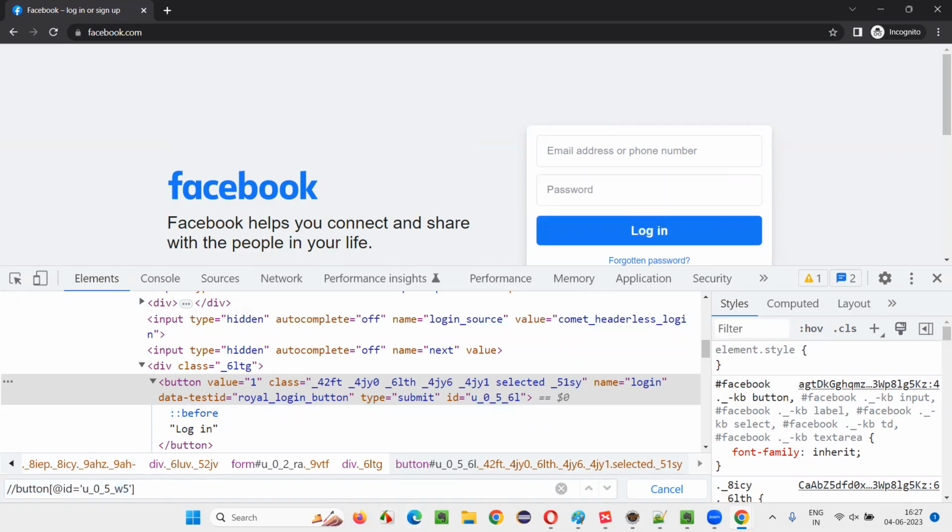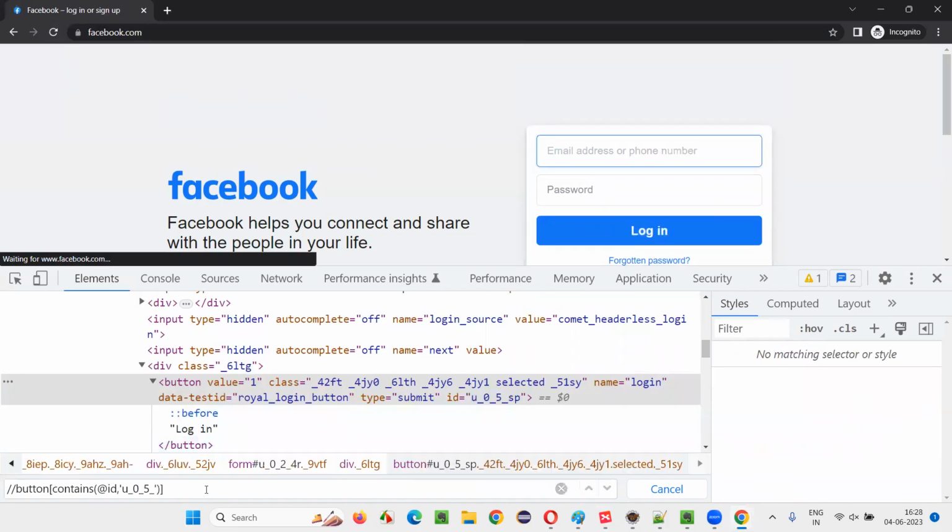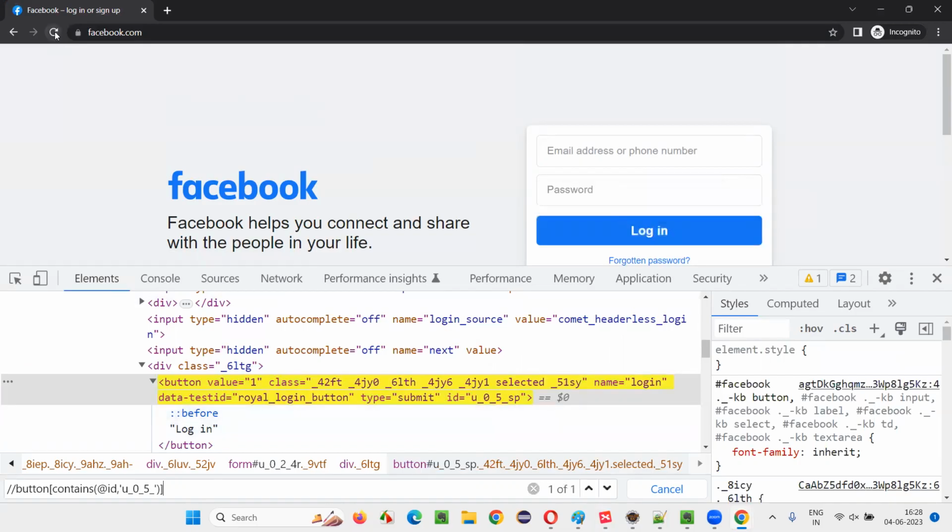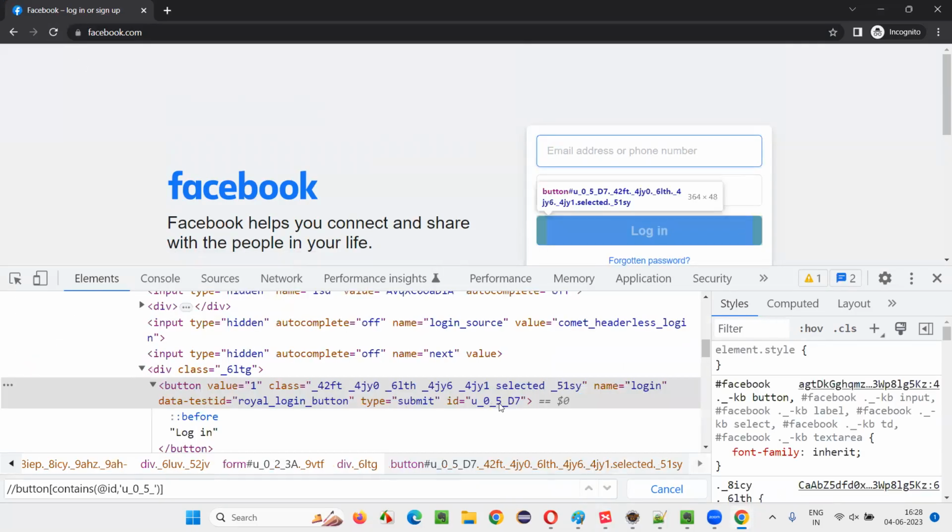So what I will do here is, the first method is, I will use this contains function in XPath. I'll simply write down contains and provide circular bracket. After @id, put a comma. And here, remove that equal. And in this value, only put the constant value. Whatever the letters which are changing, remove that. Okay, now provide the closing bracket and press enter. You see it's locating. Now refresh the page, still it will locate. After refreshing also, it's going to locate. You see, it's still locating. Again, refresh. Even though this ID attribute value is dynamically changing, still this XPath expression is working because I have used contains.